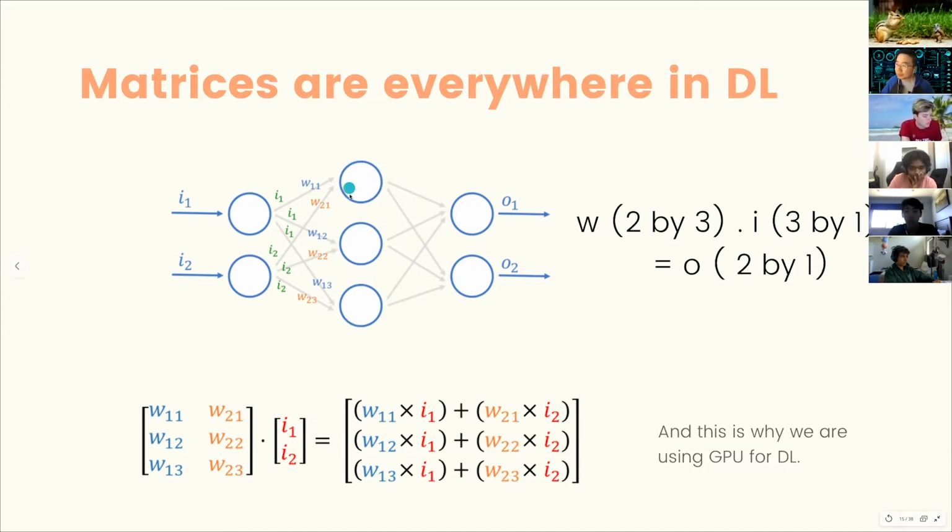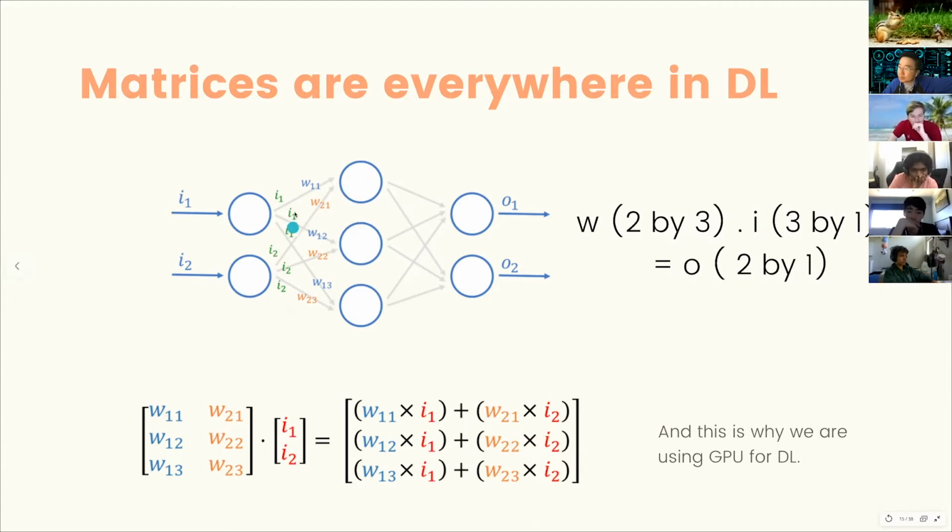Do you guys remember for this neuron, how does the value of it come in again? You look at this guy, and you look at how many neurons are connected to it. So, W11 and W21 are connected to this guy. So the value of this neuron is very simple. It's I1 times W11 plus I2 times W21. You got this value, okay?